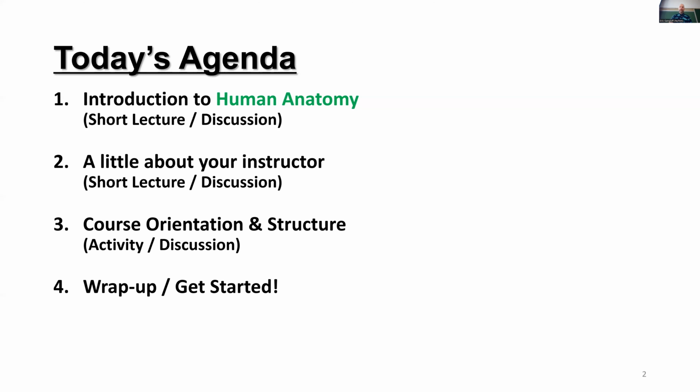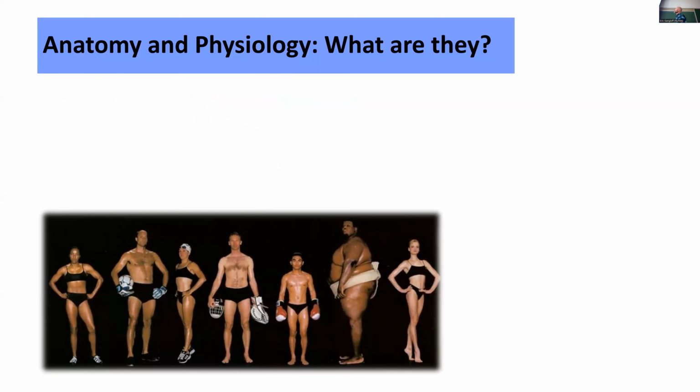Okay, let's go ahead and jump in then. So anatomy and physiology, you hear these terms a lot. I want to make sure we're starting off with a good understanding of what those two terms mean. Some of you have taken Biology 251, which is human anatomy and physiology. And then there is the upper level human physiology class that Dr. Penwis teaches. And then there's the upper level human anatomy class that I teach.